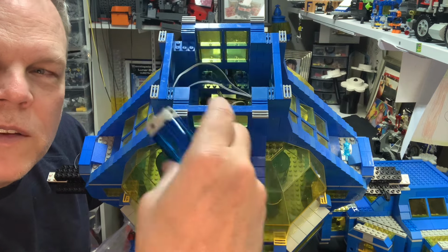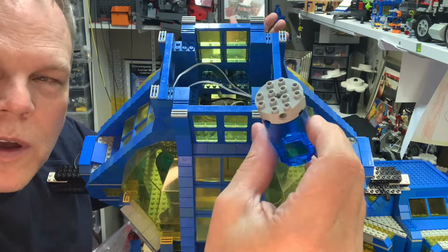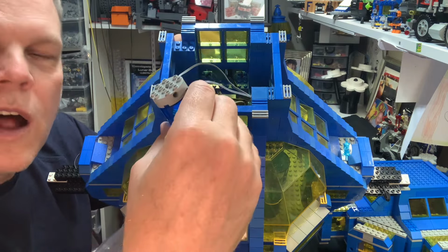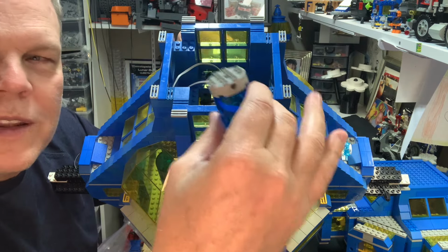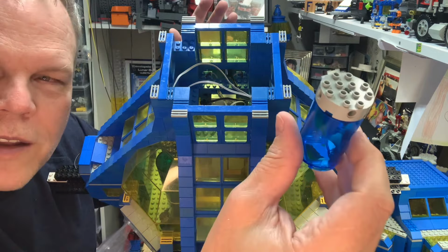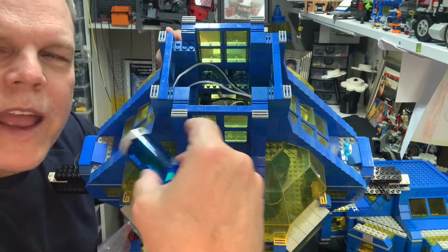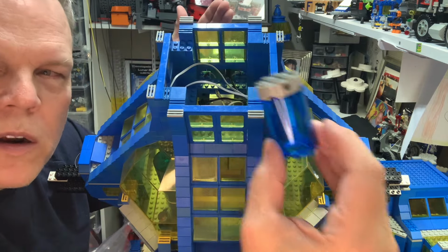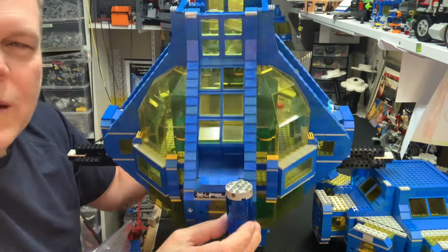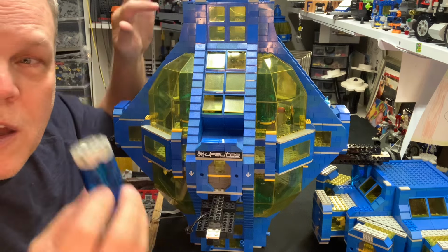So I wanted these pieces in here, but I also didn't want them to be overwhelming the trans yellow. I wanted trans blue to be in here because trans blue is an original classic space color on some of the sets. Not the original 3-digit sets, but right after, the Galaxy Commander was trans dark blue, and a whole bunch of other sets were trans dark blue. I wanted trans dark blue to be in the layout, but I didn't want it to be a huge part of the layout because I wanted the layout to mostly look like trans yellow, because trans yellow is cool. Anyway, this was designed purposely for these.